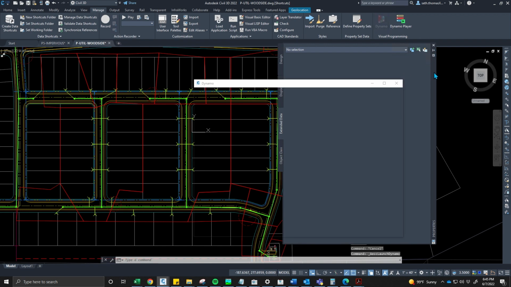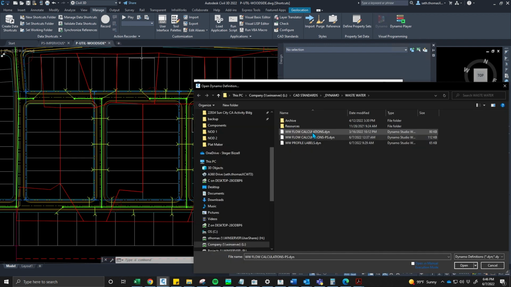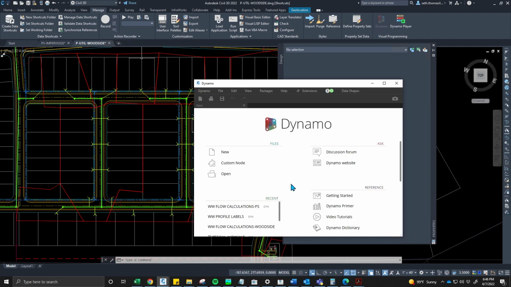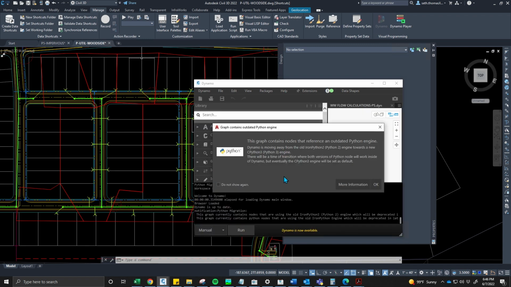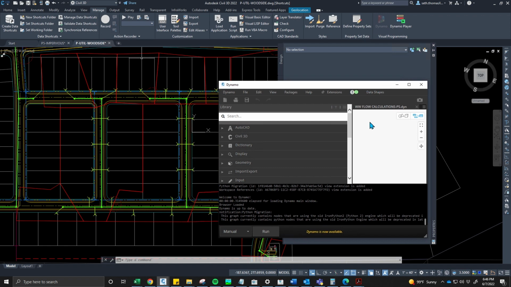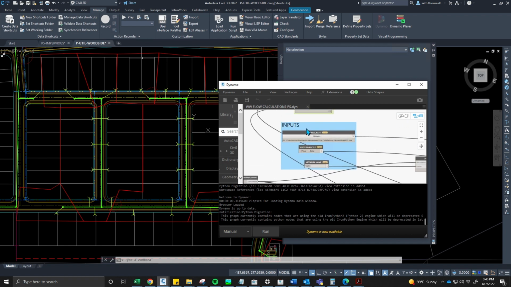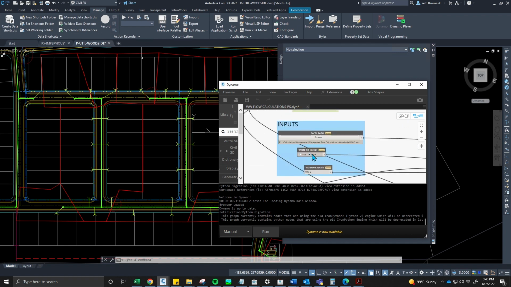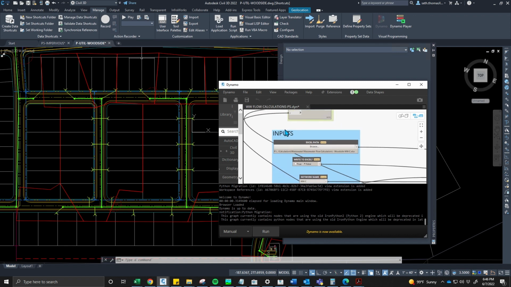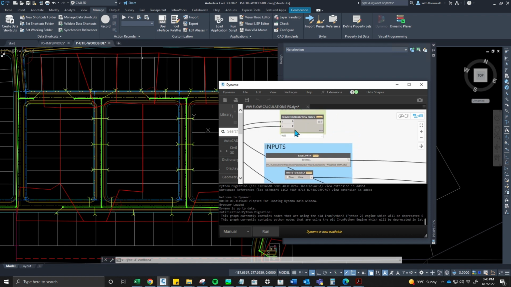We're actually going to have some inputs within this Dynamo, which is wastewater flow calculations, but with property sets, it allows us to have all of our services on the same layer, which we've had in the past. So in here, we have our inputs. At first, I'm not going to write to Excel. There's no reason to. We don't know if the model's set up correctly. And I put some checks in the program so that you can ensure that your model is correct.